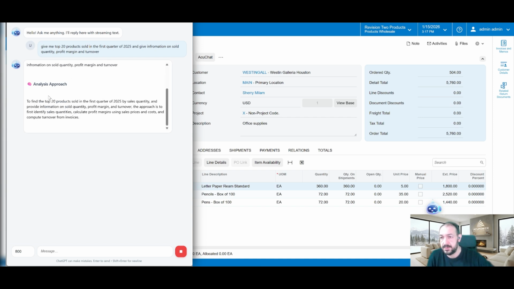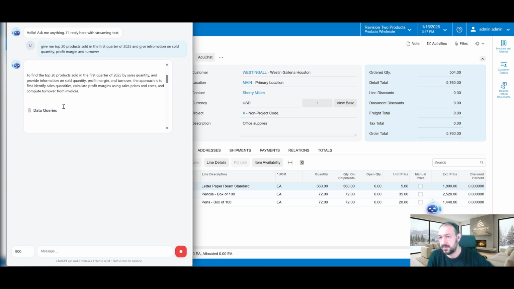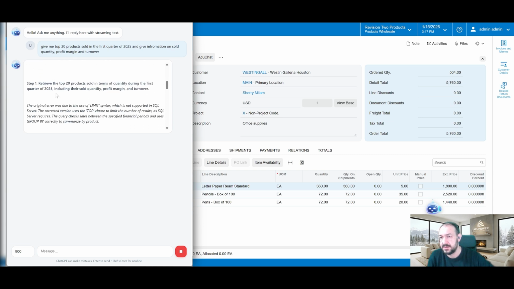To find the top 20 products sold in the first quarter of 2025, the approach is to first identify sales quantities, calculate profit margin using sales prices and costs, and compute turnover from invoices. Data queries. Step number 1, retrieve top products sold in terms of quantity during the first quarter.